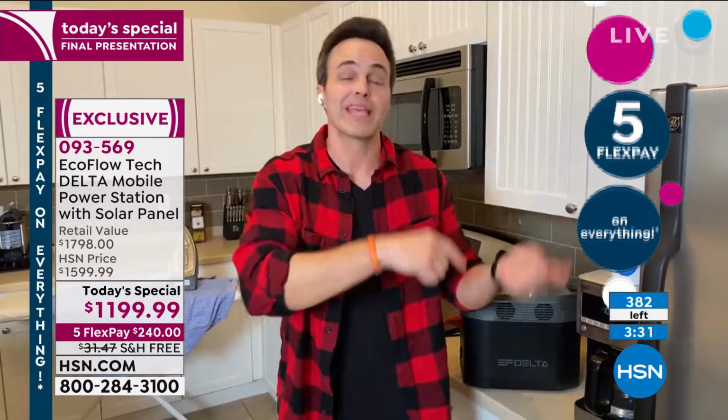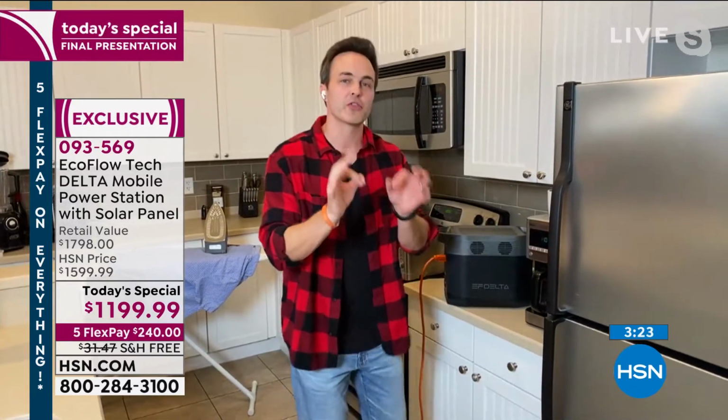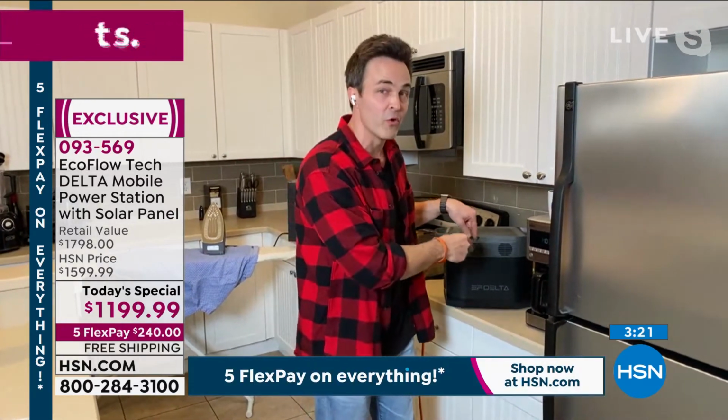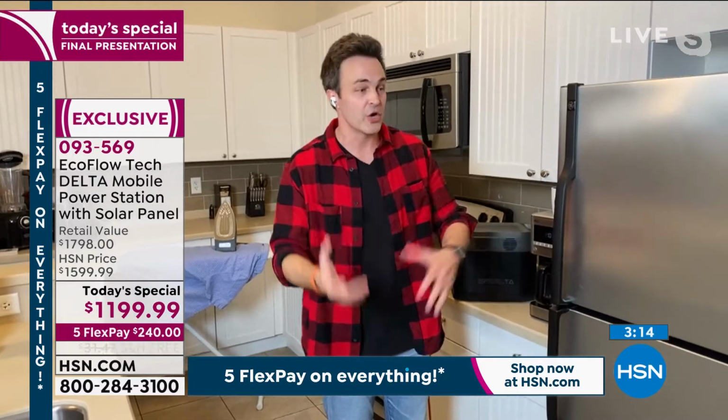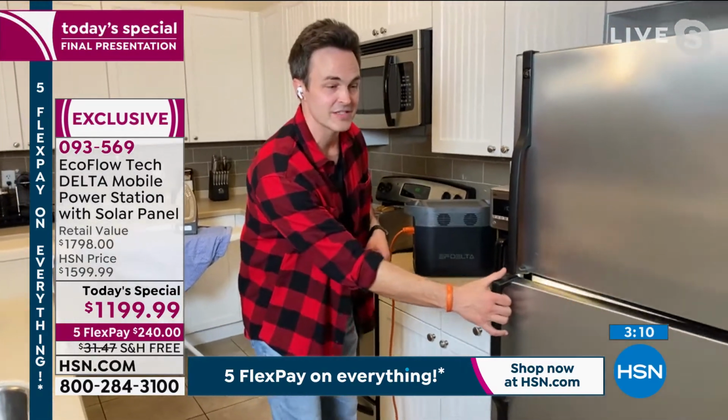And in fact, my old gas generator that was made by a car company that rhymes with Jane Fonda surged to 2,200 watts. This surges to 3,300 watts. So this is more powerful than very popular gas generators without that extra fuss, without that extra expense, without that extra antiquated old technology. I'm getting new technology because come in and check this out.